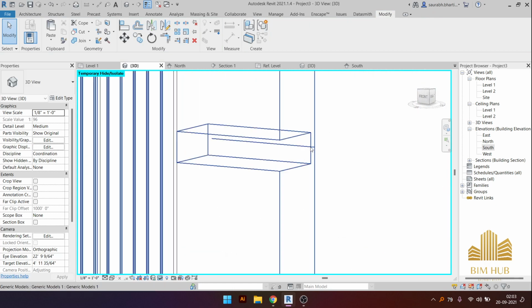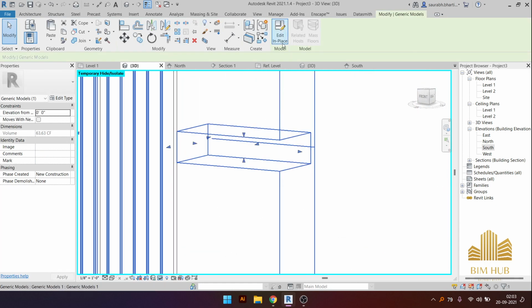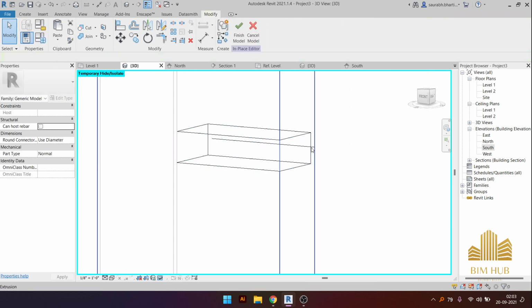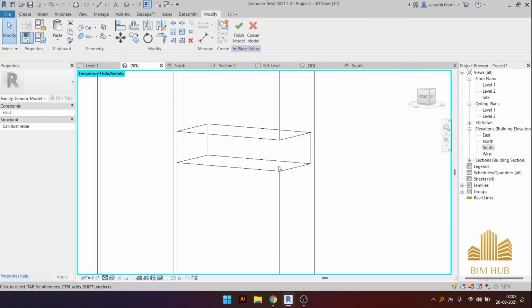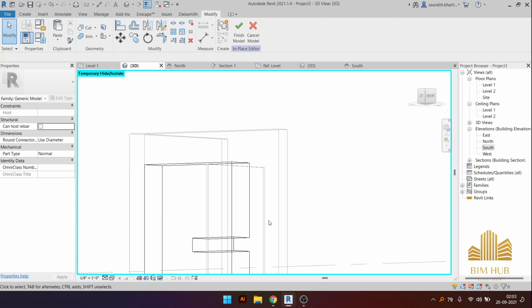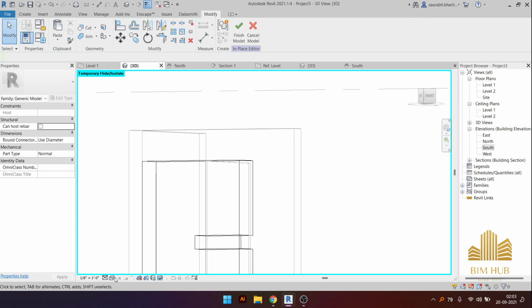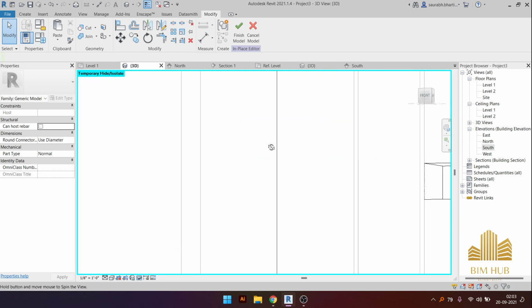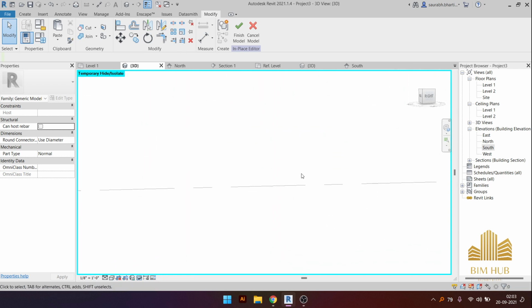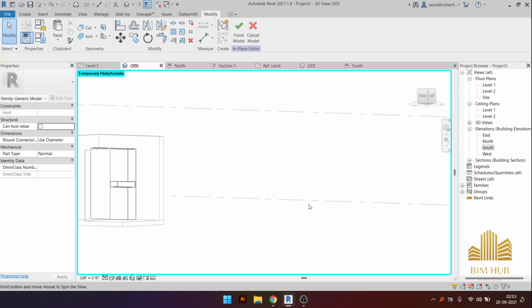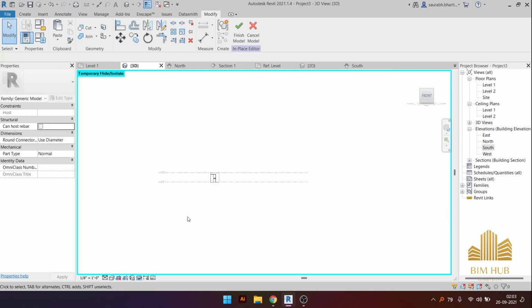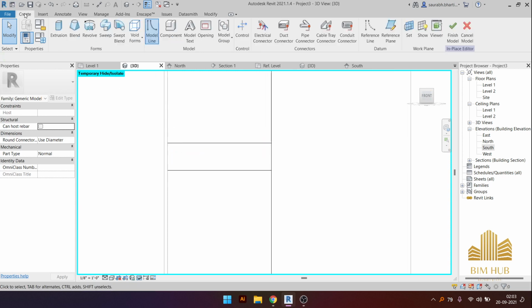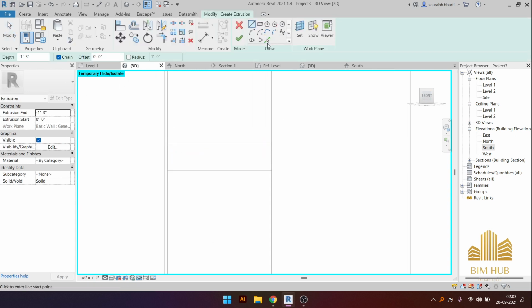Now just delete this line. Okay, for that you need to go to edit in place, select your line that is visible to us, and delete it. And now we need to make something of wood on the outer side. So first of all, here go to display option and select hidden lines, go to the front view, and we need to make something on this front actually. Okay, let's just go to the front view only, and then go to create extrusion and use pick line option.